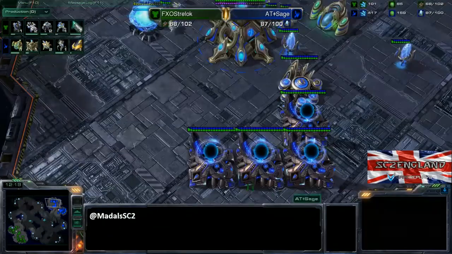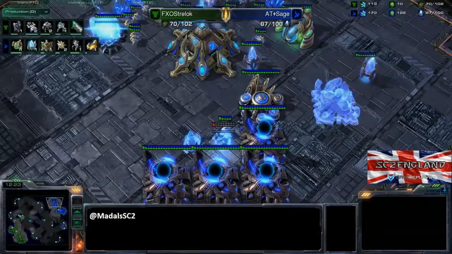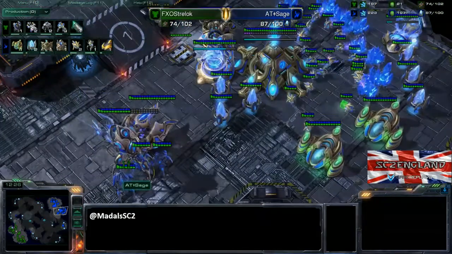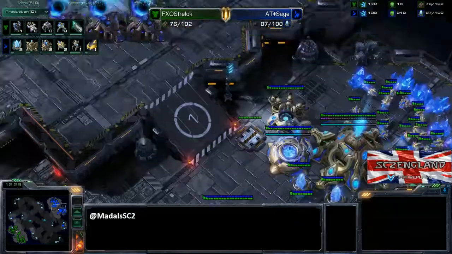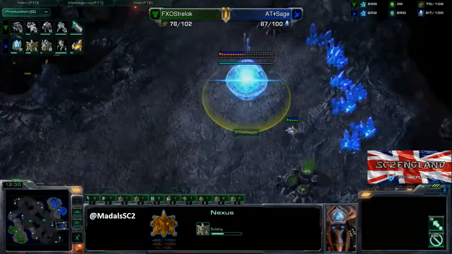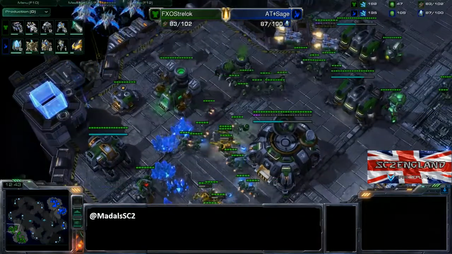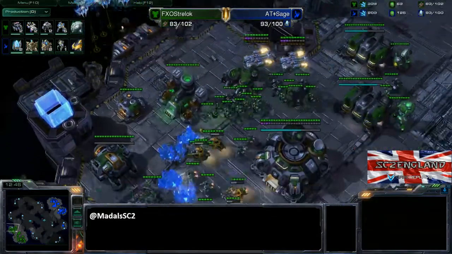But of course, all 4 of these gateways are still unpowered, and the pylon's only just getting reproduced now. That is going to be a big hit to the production capability of Sage, and will probably result in him banking up quite a lot of money soon. He is expanding down to his 3rd though. He did this while the push was going on, and I think that's a good move to do, because he knows he can get away with it. Now, we do have a handful of Phoenix coming over, but there's a missile turret at the mineral line.